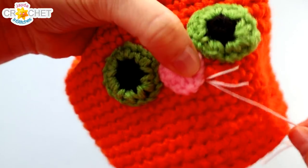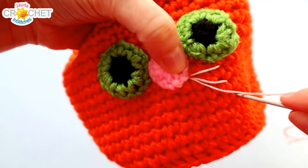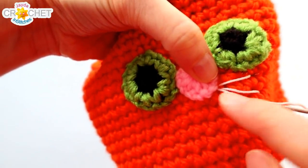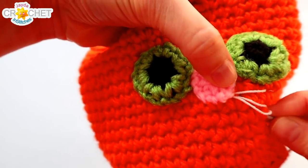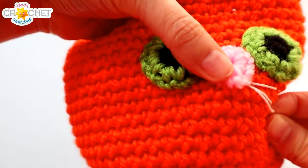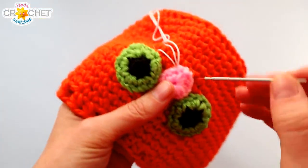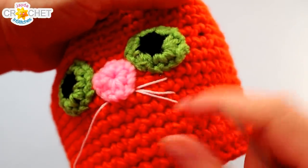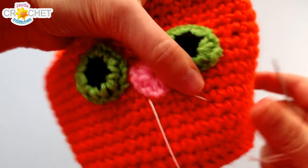And then a third one, maybe a little longer, maybe a little shorter. It's entirely up to you, they're your whiskers. And instead of coming back out here, I'm going to hop over to the other side of his nose because I want to start those three over there. And I'm not pulling very tightly because I don't want to distort my bag, but I am pulling strong enough that the whiskers are tight against the outside.